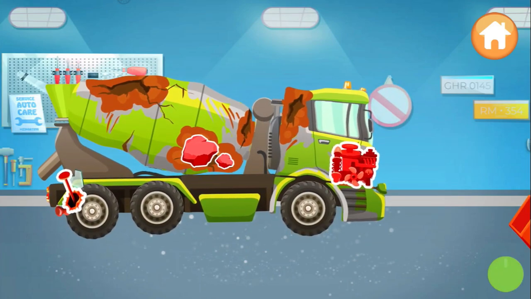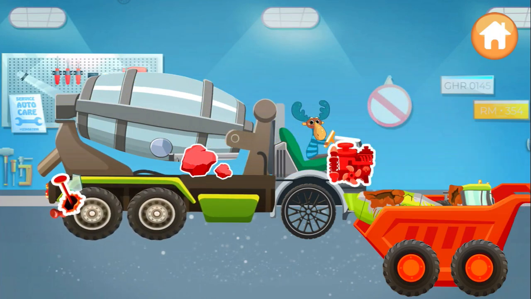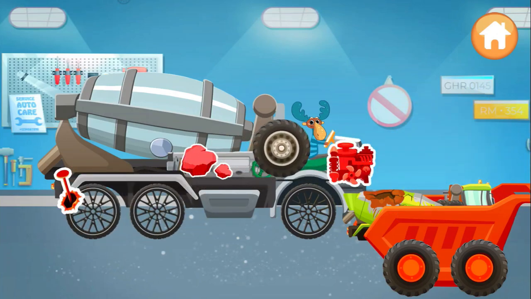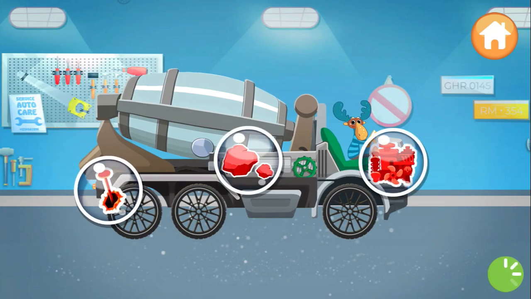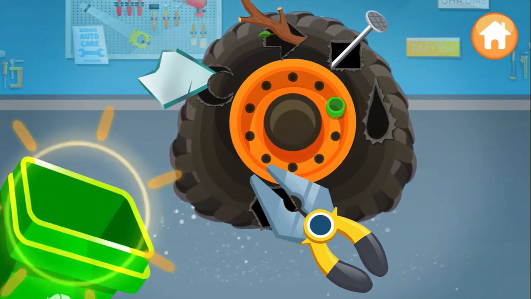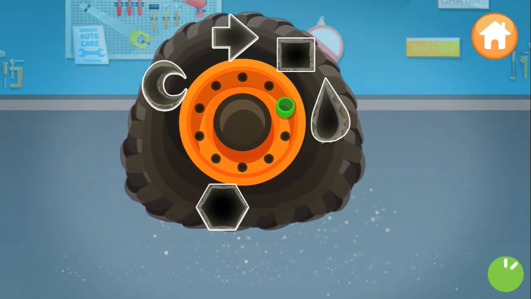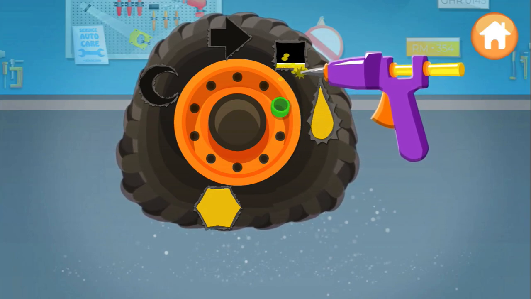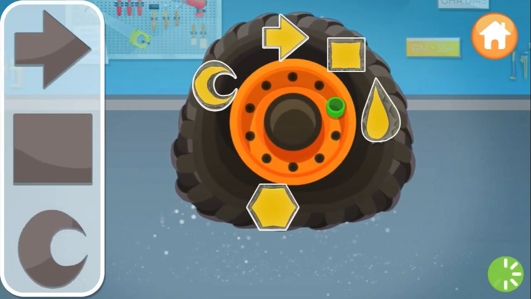Now let's disassemble the concrete mixer truck. Keep going. Pick up all the junk with pliers. Excellent. Perfect. Use a glue gun and fill the holes with glue. Super. Patches in the silhouette. Arrow.